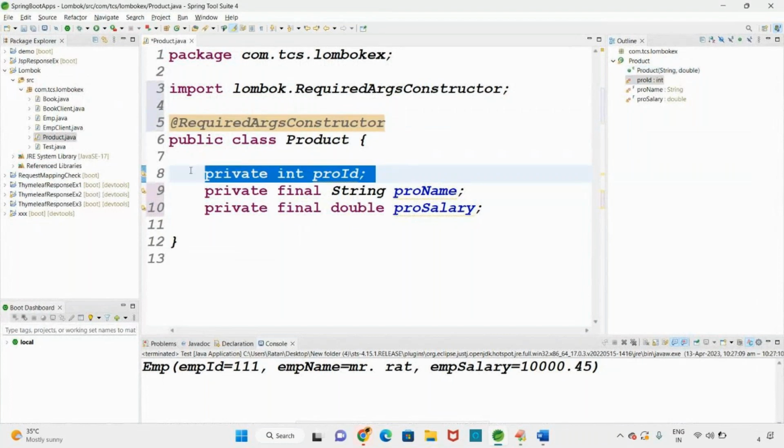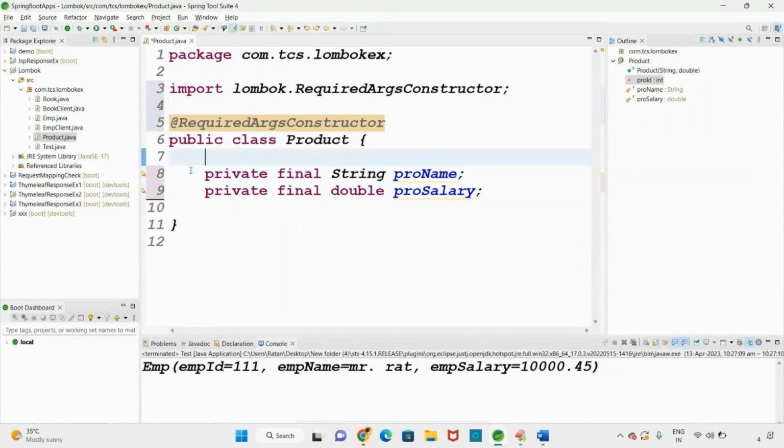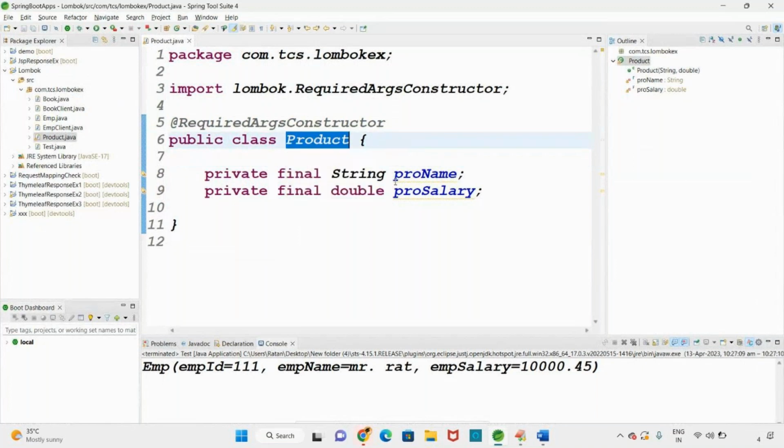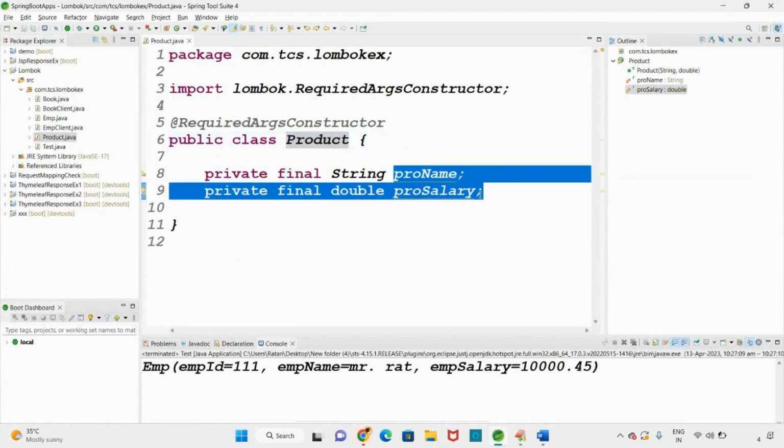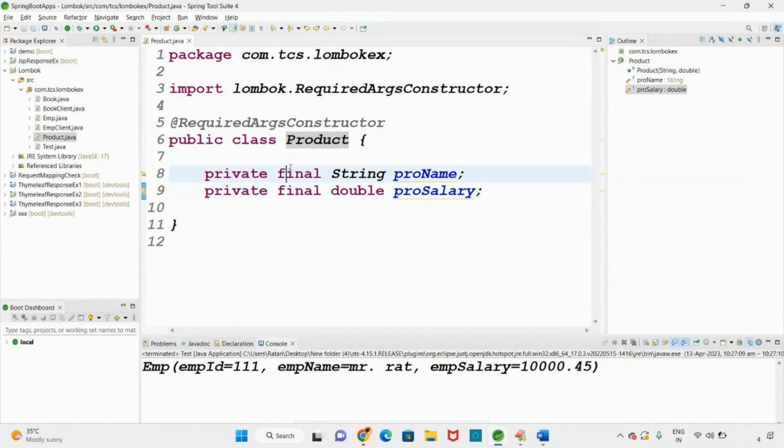I think you got the clarity about the required argument constructor, right? It means while creating a Product object, you must pass these two values. Why? Because these are final variables. Final variables mean that the value you initialize during object creation is fixed for the entire project. If you don't initialize it during object creation, default values are not taken, and you get an error message.